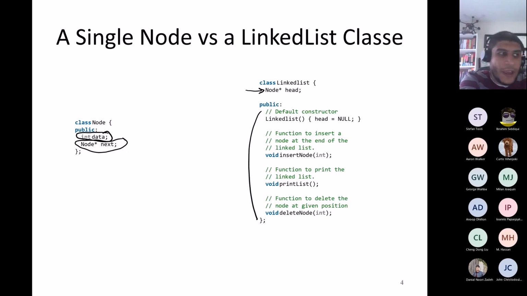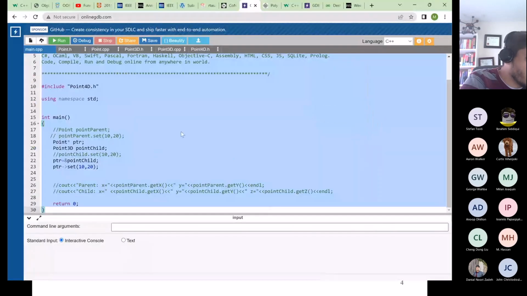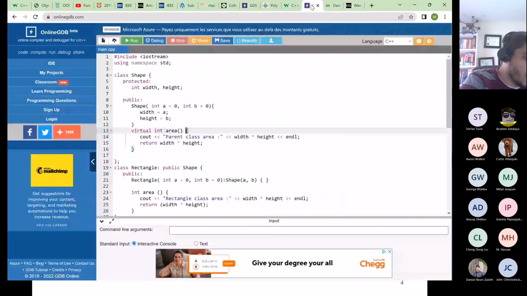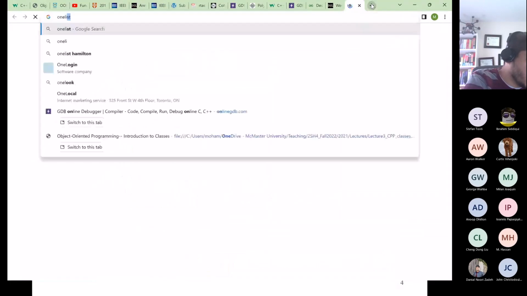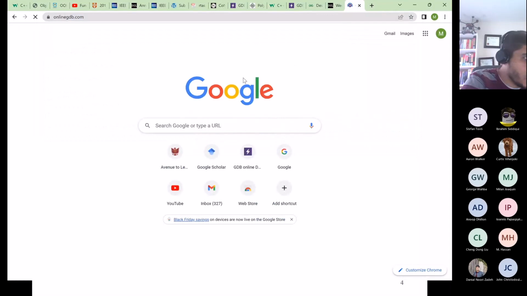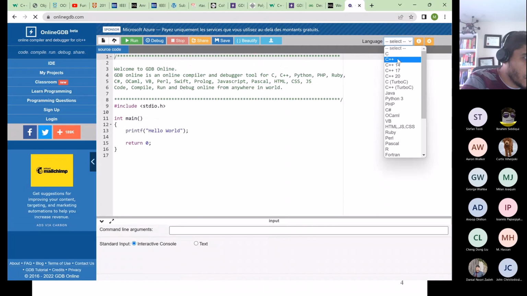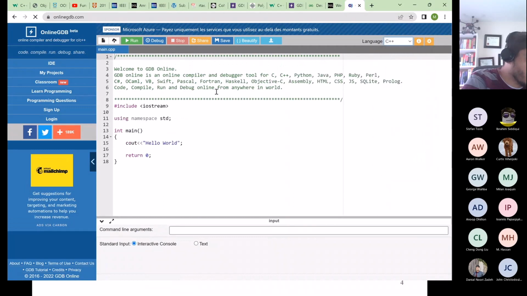So let's quickly jump into online GDB and try to, well, let's open another one. Okay, so I have a node class.